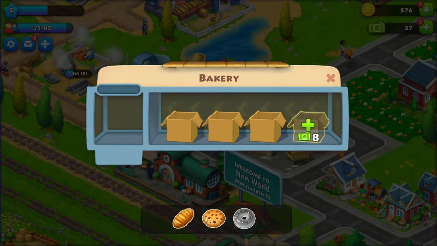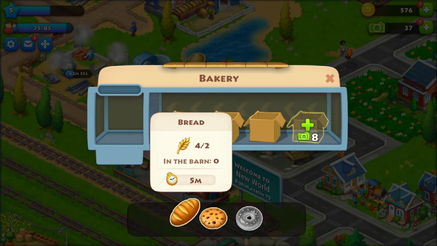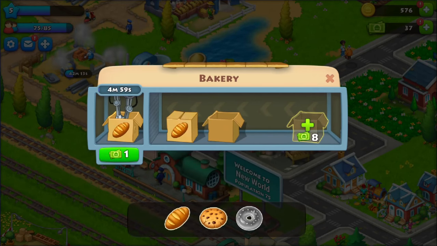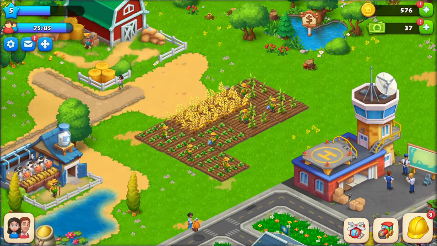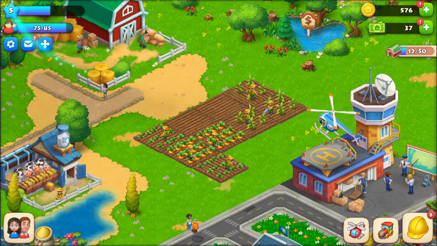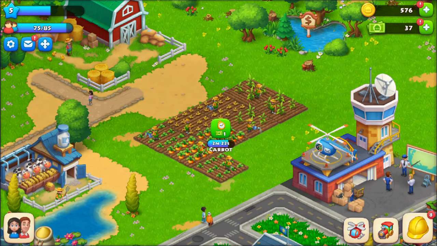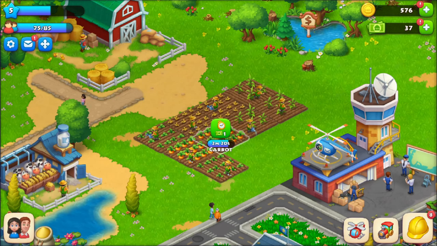That reminds me. I do need more bread, don't I? Oh, and we can make cookies now, except I don't have eggs yet. All right. You know what? We're just going to do this because I need the bread. And it looks like I got some of this. All right. And we'll throw some more in there. I need more plots here. All right, so that's going to be 2 minutes and 20 seconds.